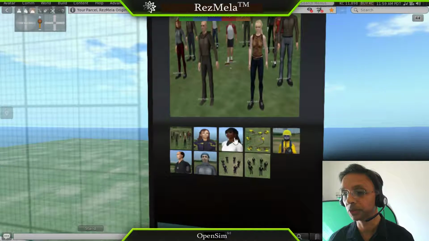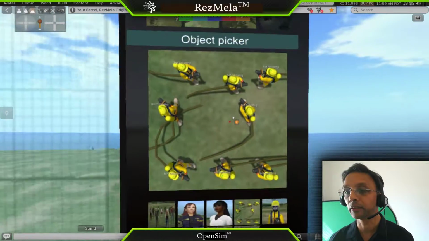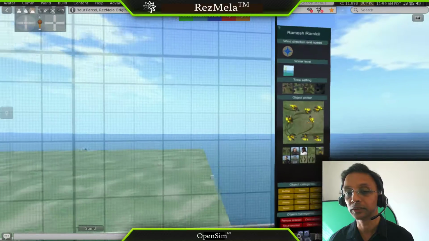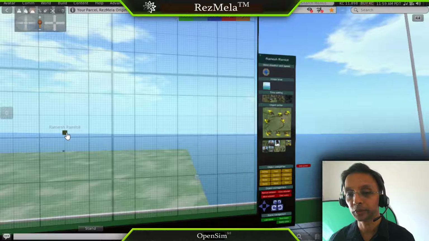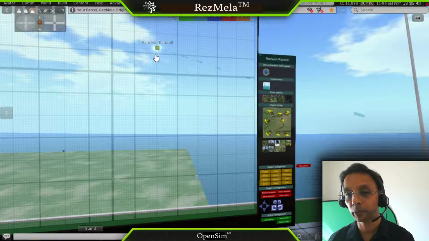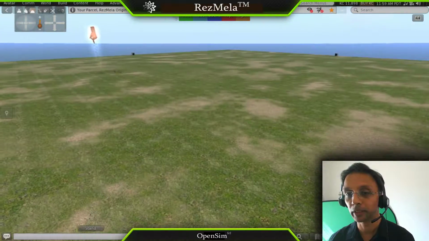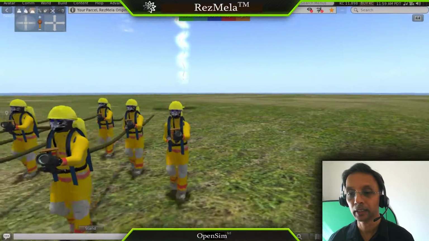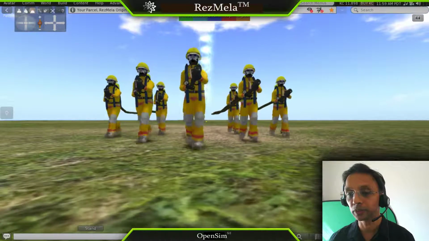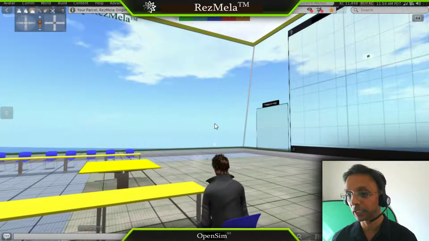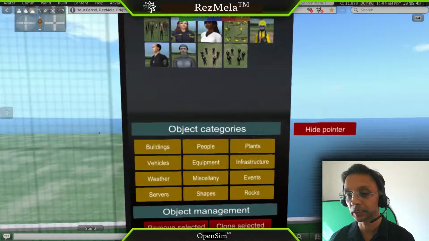So just to give an example, if I pick these fellows over here, like a group of firefighters, and I place them over here, and I want them to go somewhere else, okay, they'll be walking from that point to the other, and if I look down and zoom in, you can actually see a group of firefighters walking towards that point. Okay, that's just an example of control. There are many controls, but that's just an example.